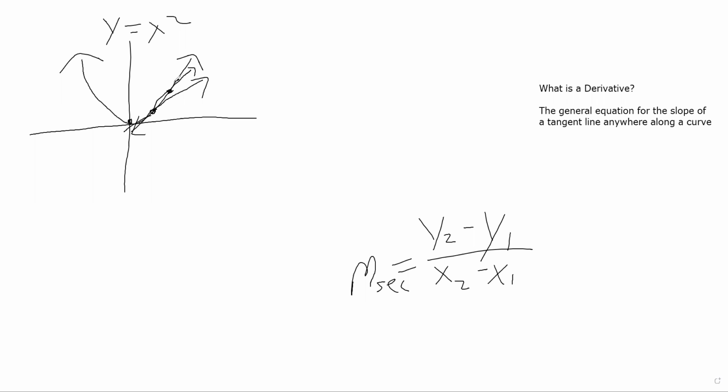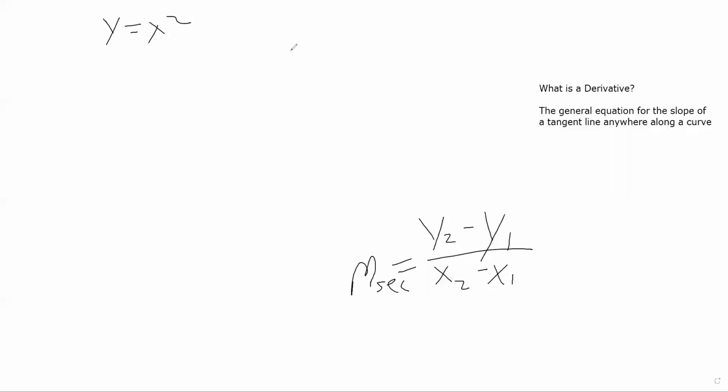So if I had it like here, I could draw a line through. It's not going to be dead on. It's really hard to explain because obviously I can't draw it well. But you can keep cutting down the distance between the 2 points until the points are essentially on top of each other. And this is where limits come into play. Because remember that a limit is, you're almost there, but you're not exactly there.